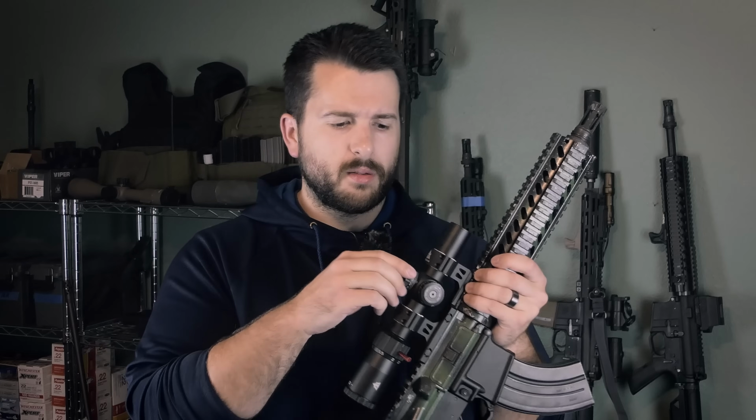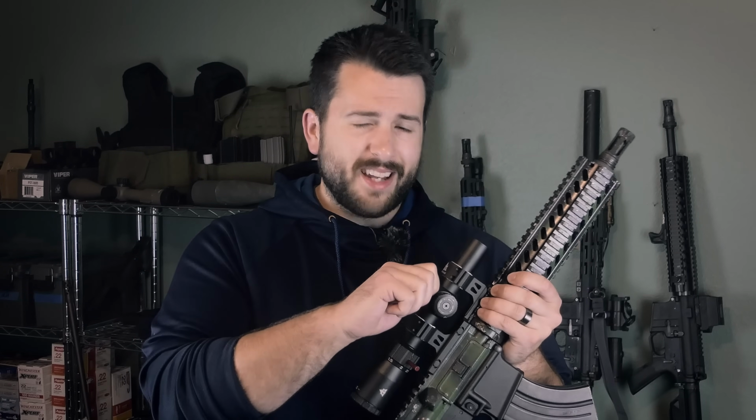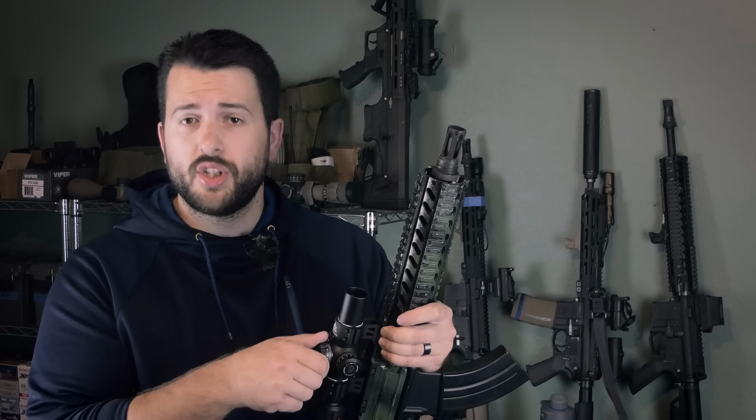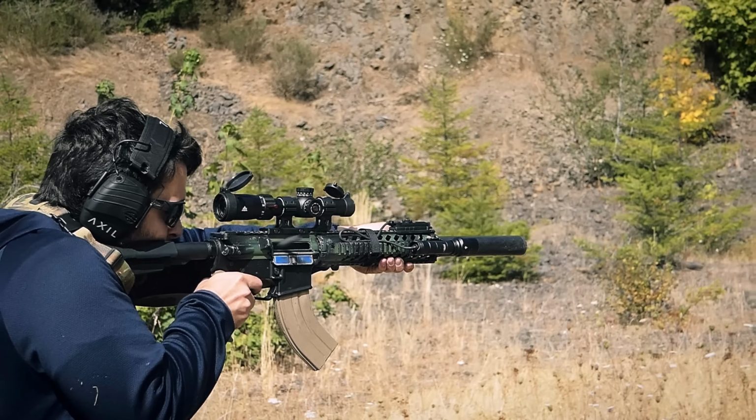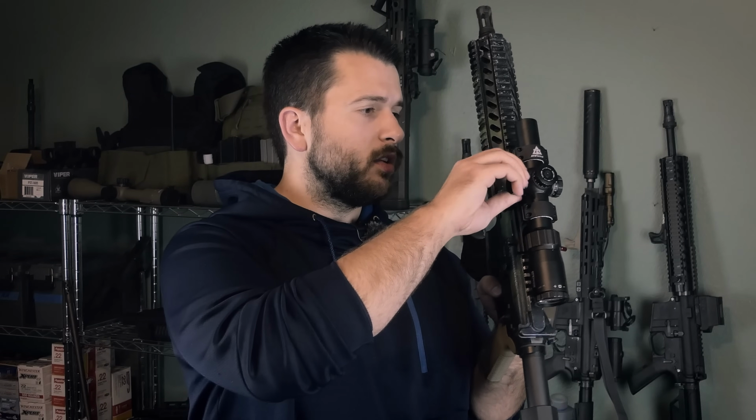On top of that, the clicks are very mushy, not very audible. You can feel them all right, but again, they are very, very mushy. So overall, I think a capped design is much better, a little bit stronger, more secure, that sort of thing, because these do not have a locking mechanism. So if these get bumped, they will just shift because it's not all that much effort to actually adjust them as you need.